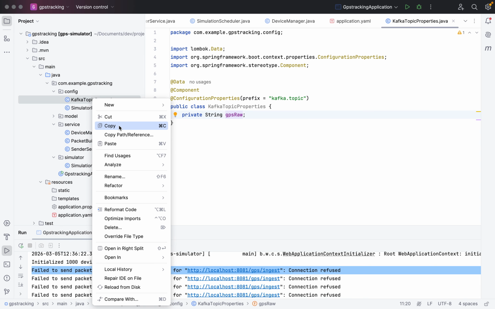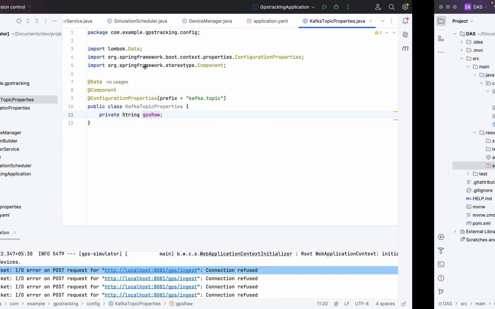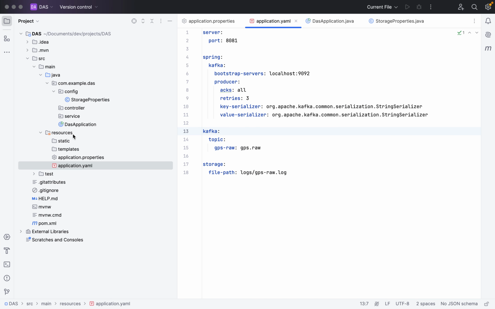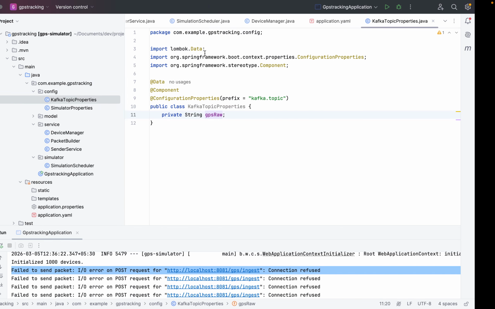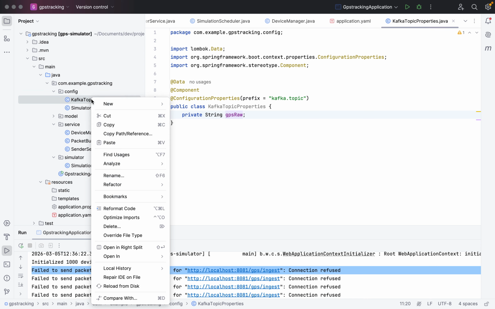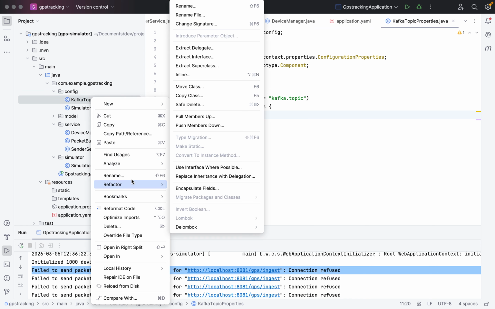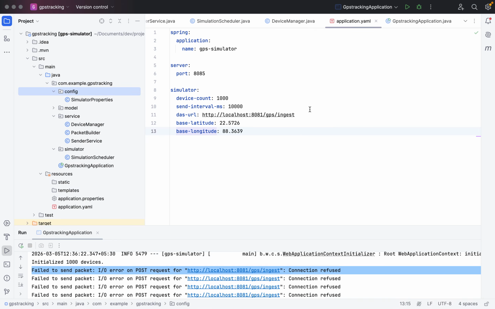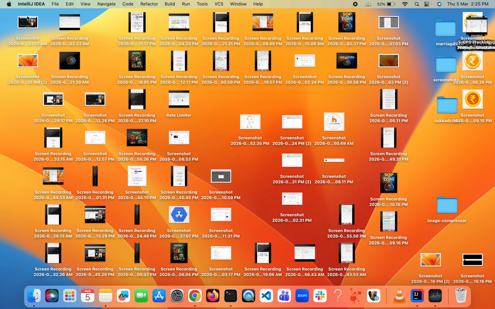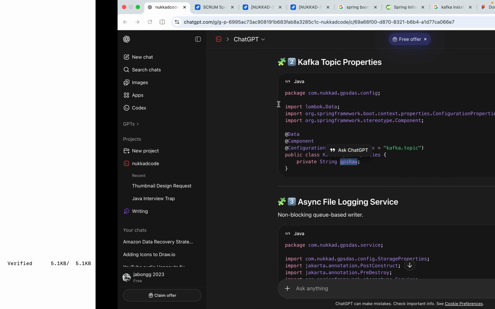So let me copy this and move to this project only. Yeah, now I'm going to delete this, refactor where it is deleted. Save, delete. Cool. We are not going to use this one for now. Let me minimize it.